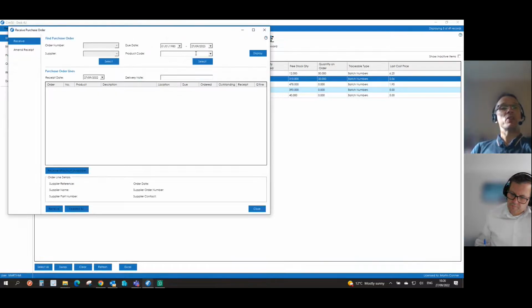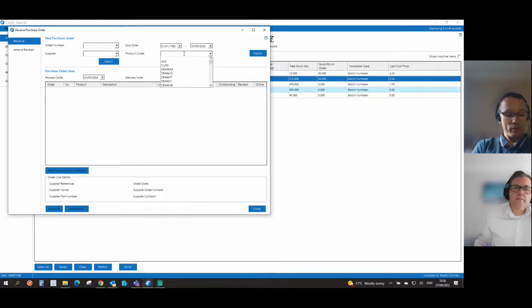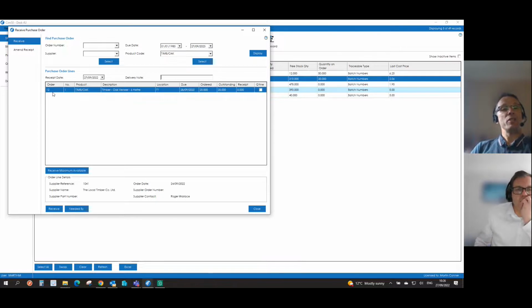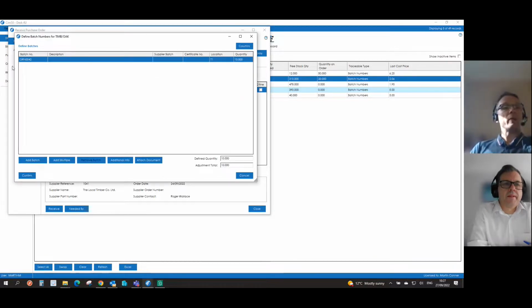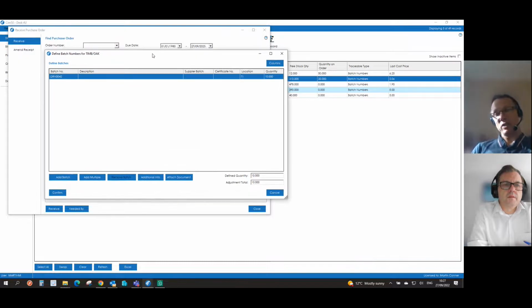If I go into receiving goods, I can receive by order, product code or supplier. So we're not searching up and down lists or by due date for that matter. So if we've just had some timber oak turn up, I didn't need to know the purchase order number. I knew the product code. I can now receive those goods and start receiving them in. You can see that we can book it into quarantine. It's not going to quarantine by default, but I could put it there if I wanted to. So I could say, right, I think this is not quite to spec, so I'll move it into quarantine.